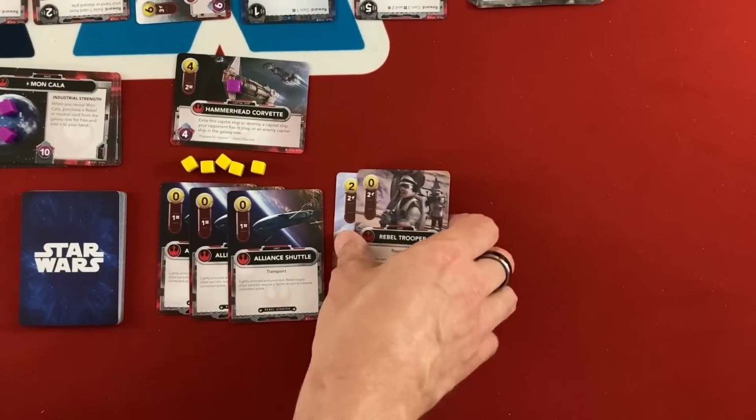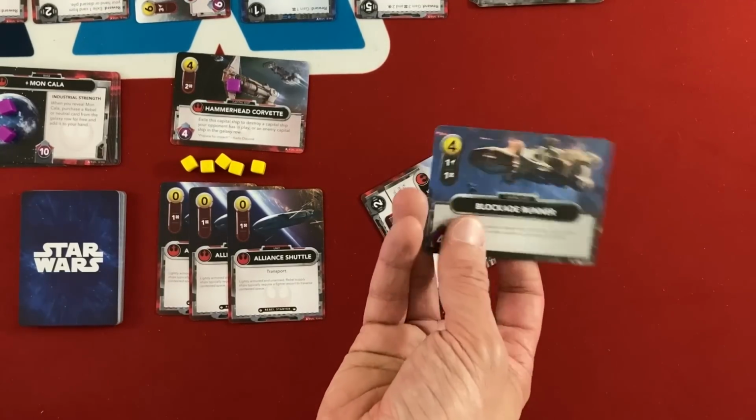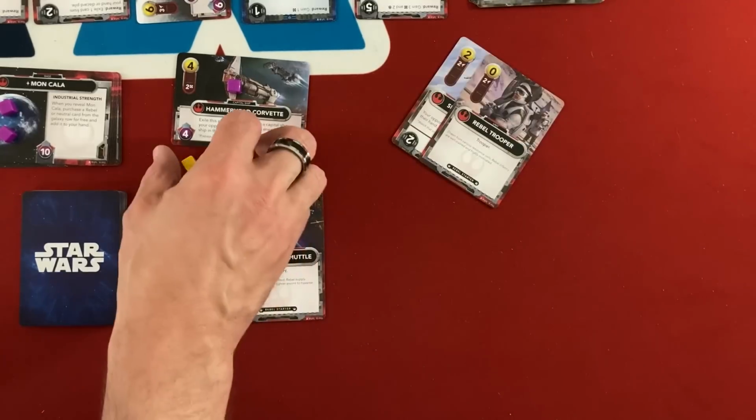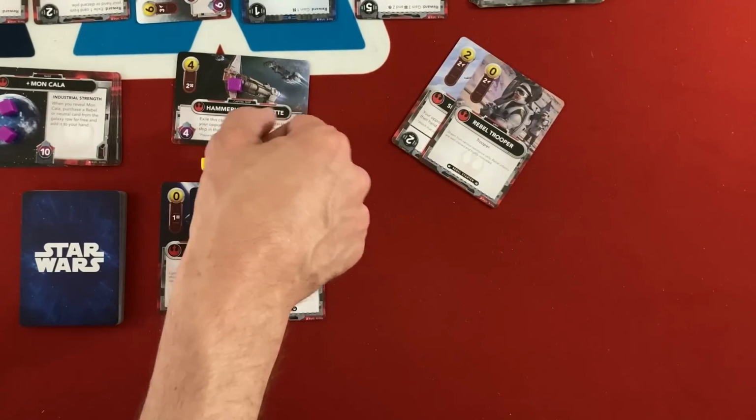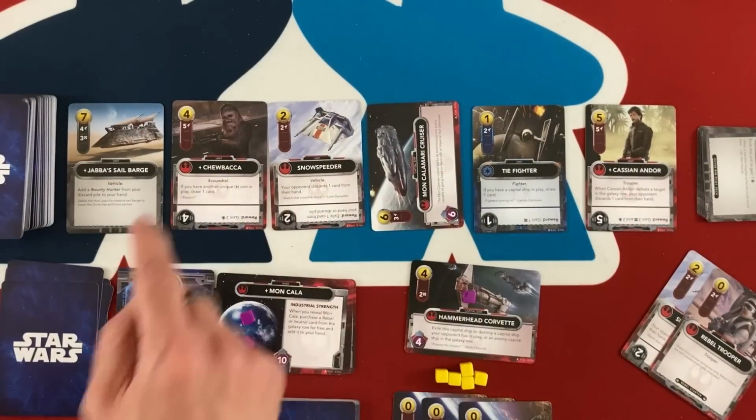Now, speaking of combat, I don't really care what they have in the row. I'm going to do 4 attack, blow up the Blockade Runner. I don't want it to hang out and help them every turn. Yeah, so all I've got left is money. I mean, I could exile this to blow up a capital ship, but that's silly. So I've got 5 for Cassian, 4 for Chewbacca.